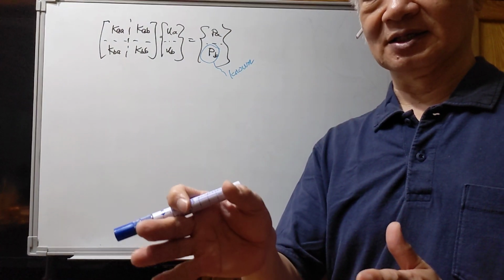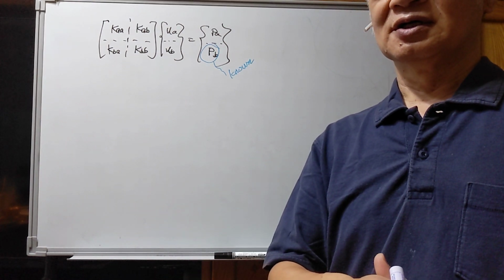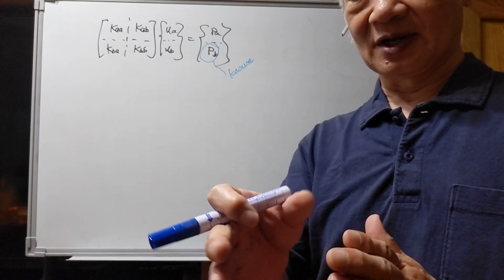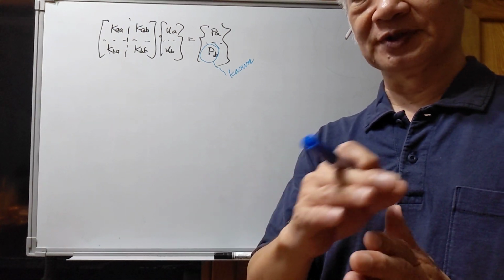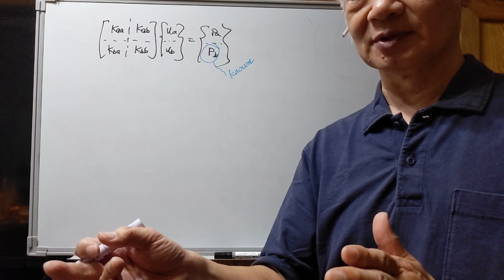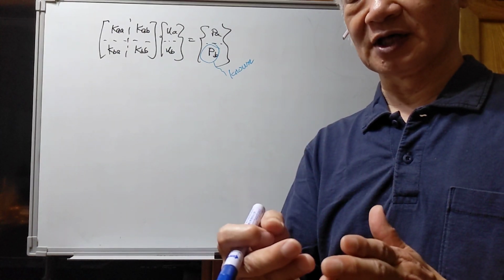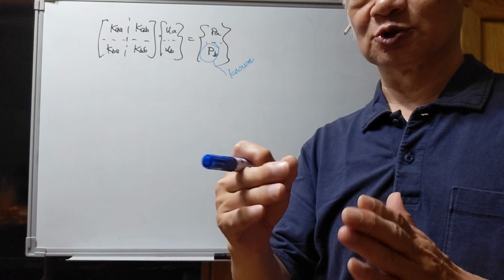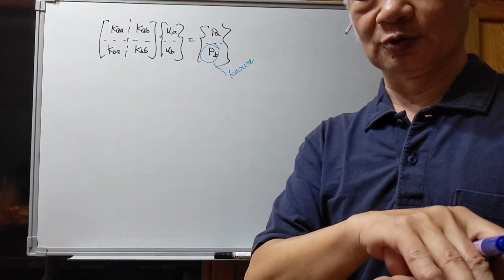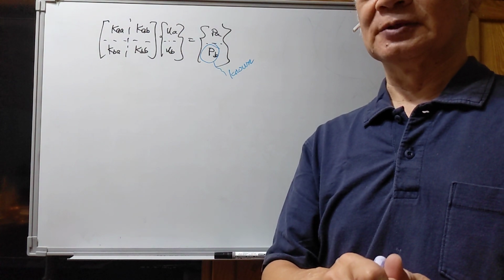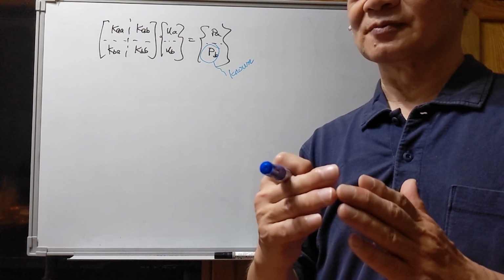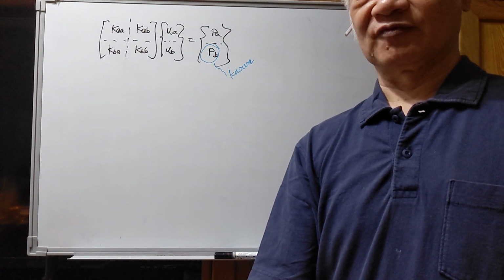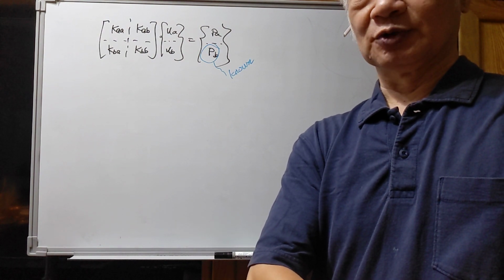So if we apply a force of 100 tons, but there are two elements connected to this joint, the applied force is equal to 100 tons. It could be 20 for element 1 and 80 for element 2, or it is possible 30 for element 1 and 70 for element 2. The shear of the applied loadings becomes the member end force. So in most cases, when you use the element stiffness matrix, the elements in the force vector, the member end force, right now we don't know the values.